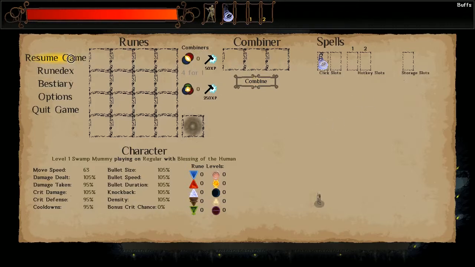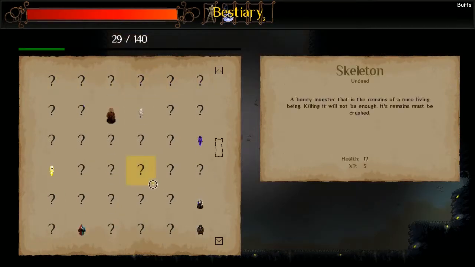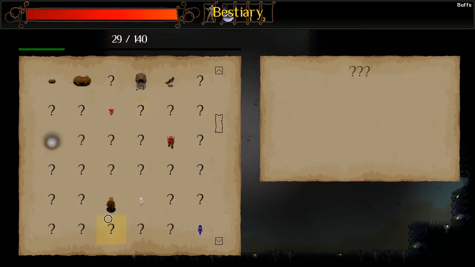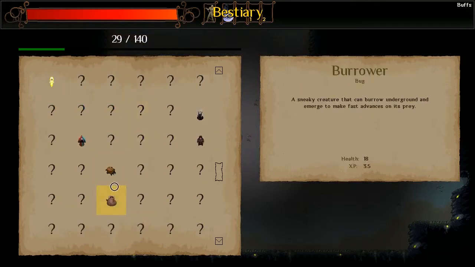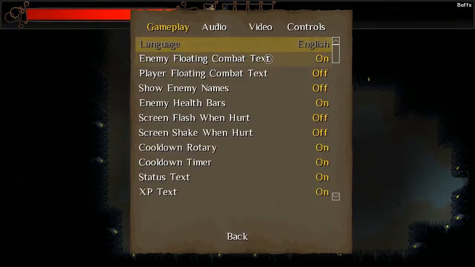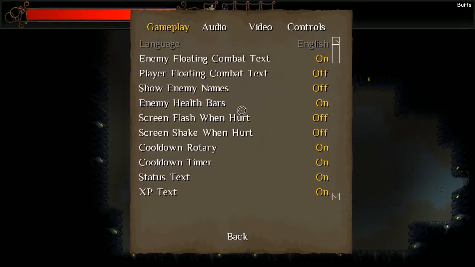And there are 135 spells, if I remember correctly, 150, something like that. So there's quite a bit to play with. The bestiary, of course, shows the different enemies that I've fought. Like there's a rat nest, a novice speed mage, a mud golem, a burrower, etc., etc. Options, pretty basic stuff. I really haven't played around with any of those at all.